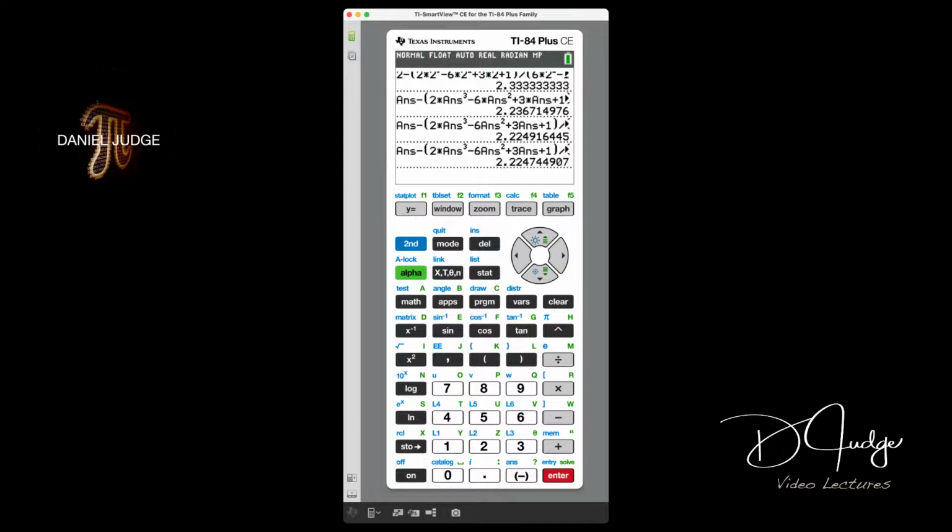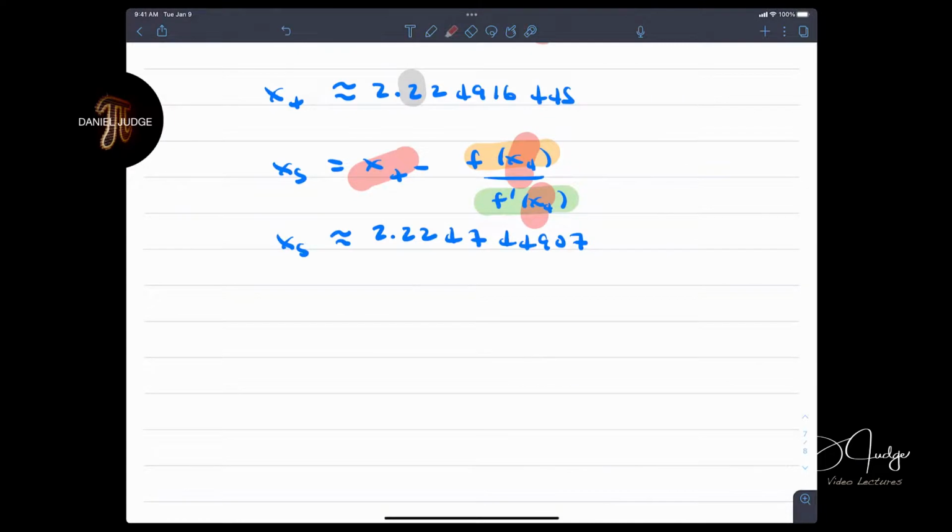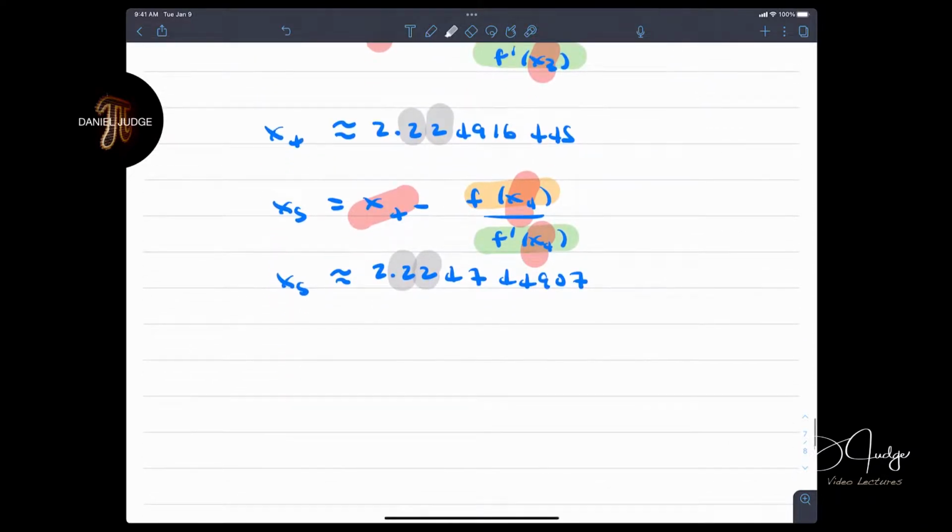So let's compare and see how much repetition we have now here. So we got the 2, got a second 2, a 4, and a 4. So it looks like there's 3 digits accuracy. We're going to need to do this iteration again. So x to the 6th now, or x6. The 6th iteration. We'll try it again.